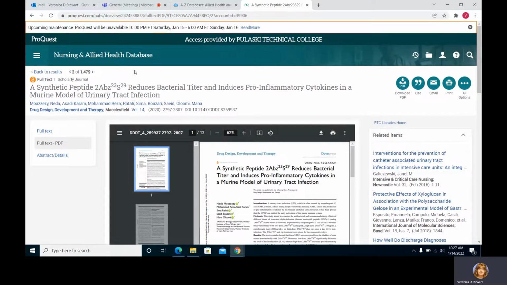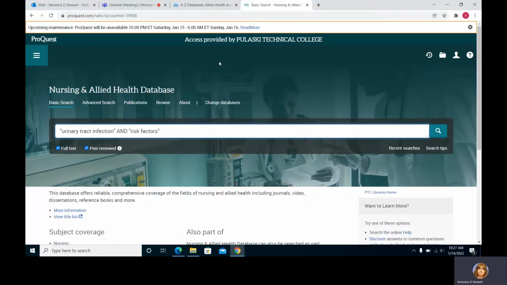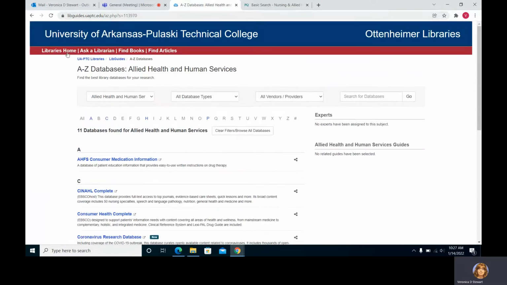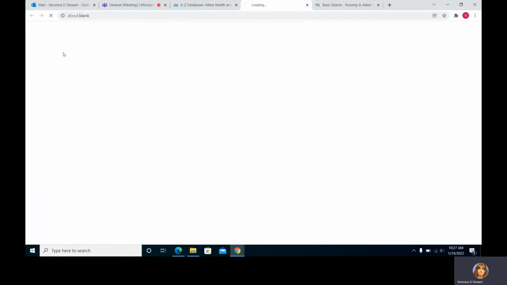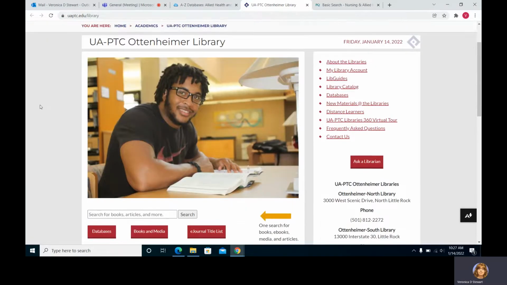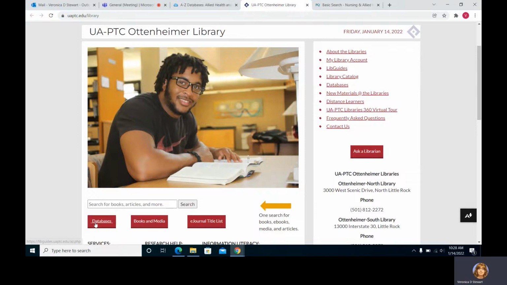So that is how to search ProQuest Nursing and Allied Health Database. And just to review how we got here, we started on the Ottenheimer Library homepage. We clicked on the databases link.